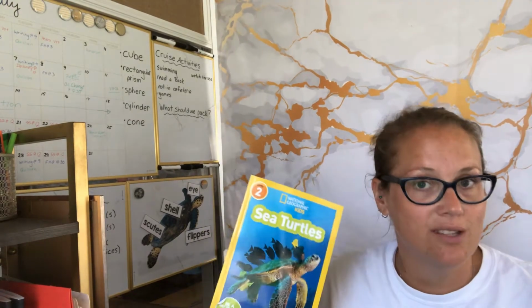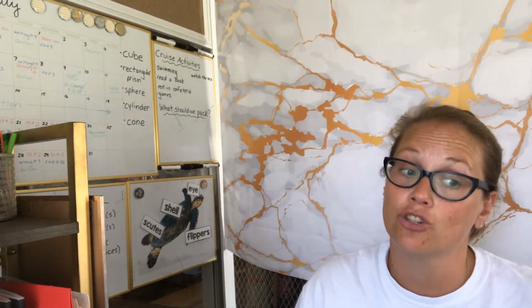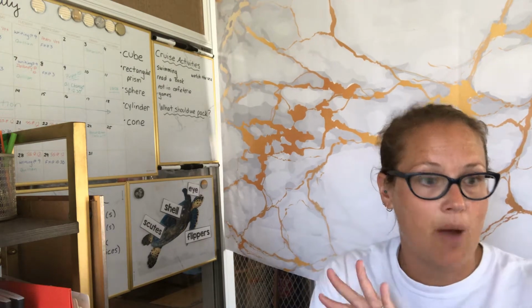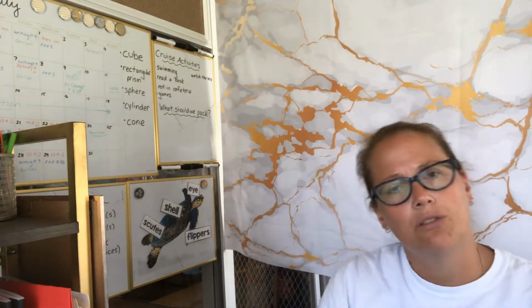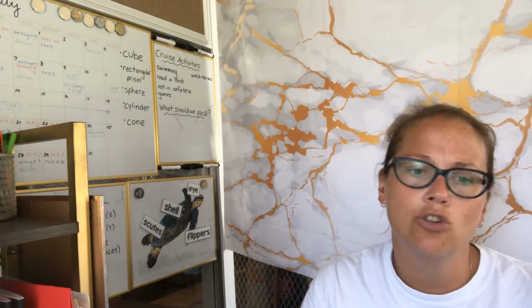We're still talking sea turtles this week, and we're still talking three-dimensional shapes for math today. So we're going to start off today with math. We're going to flip-flop from yesterday. So who remembers what made a 3D shape different yesterday than a regular 2D shape? What was different about them?